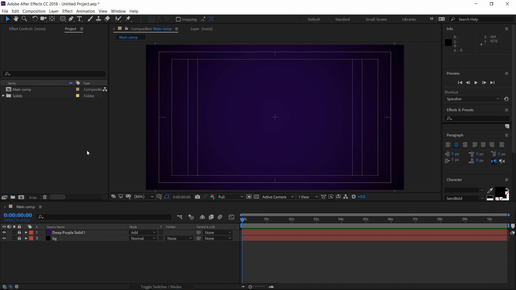Now creating a shape for neon sign using pen tool.